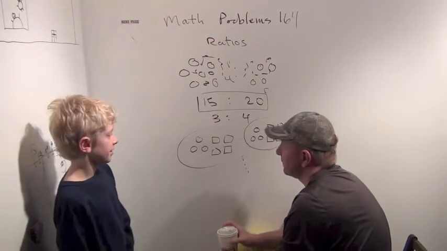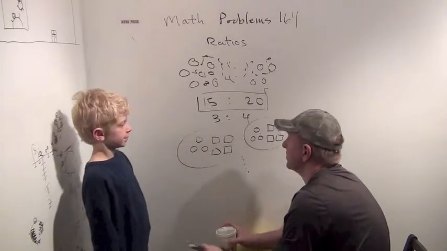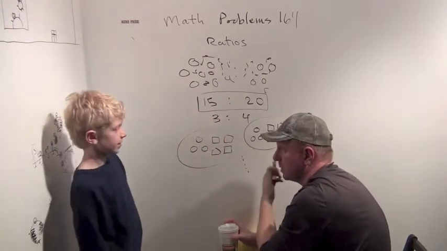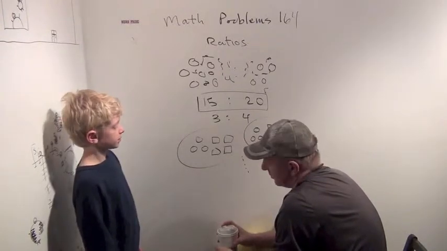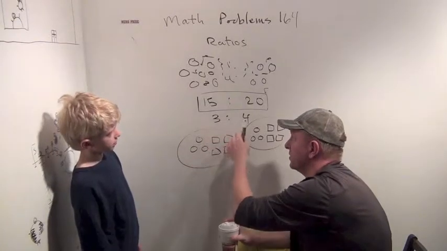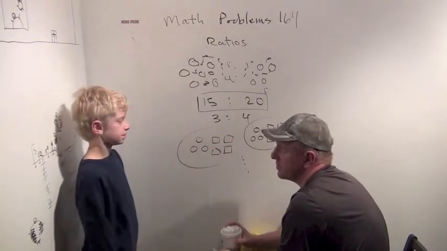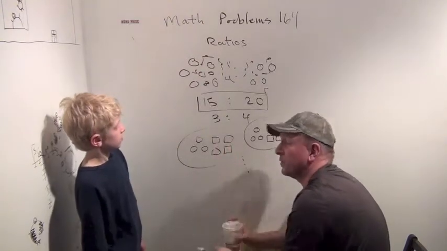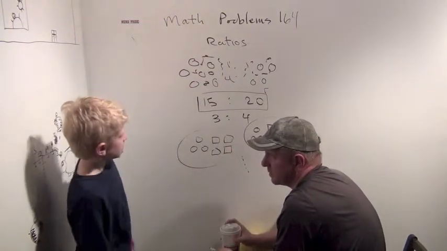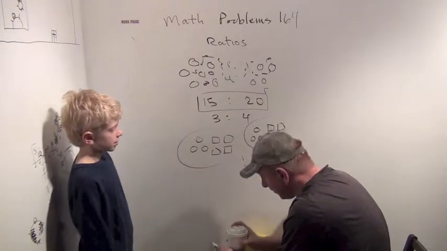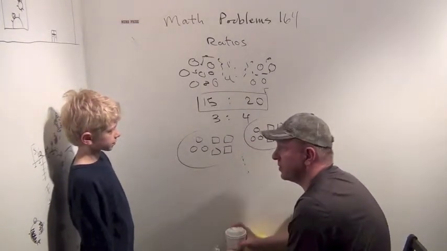But the one interesting thing about ratios is because these are the same, 15 to 20 and 3 to 4, you can't ever tell when someone just gives you a ratio how many people you have. If I said your karate class has 3 girls to every 4 boys, you don't know that there would be 35 people in the class. There might be 7. What other number might there be? It could be 14, and that's what we have drawn on the board.